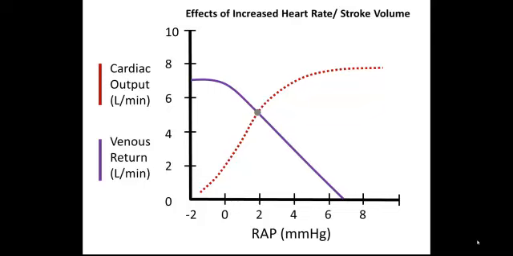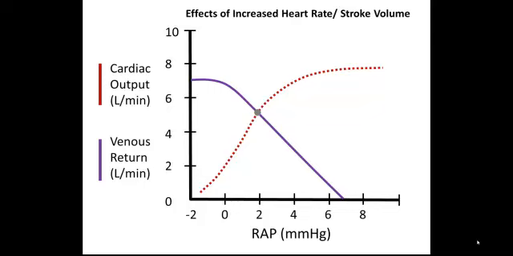So the right atrial pressure plays a keystone role in this. Just focusing on the cardiac output curve here in red, as right atrial pressure increases, the cardiac output increases. This is because as right atrial pressure increases, you'll get greater filling of the ventricle, more blood moving from the right atria ultimately into the left ventricle, promoting an increase in preload, an increase in contractility, promoting an increase in stroke volume, thereby increasing cardiac output.